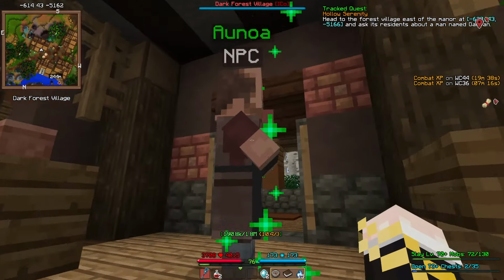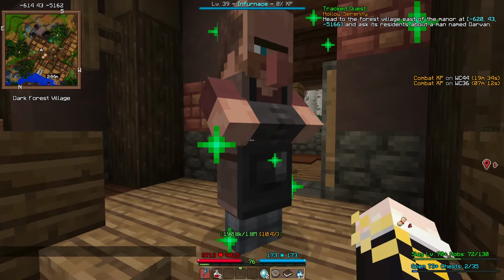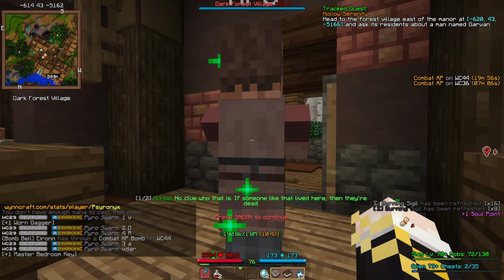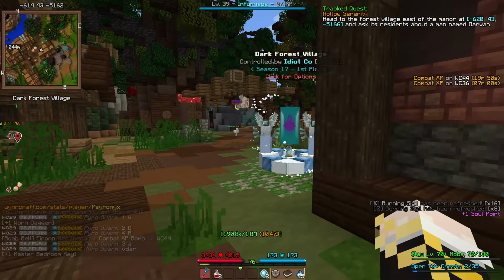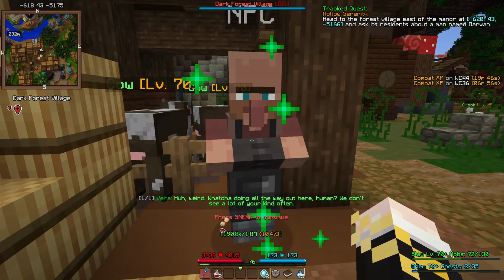What about Unowa? An outsider. Here? We don't get many of you people often. I mean, you people. No clue who that is. If someone like that lived here, then they're probably dead. Ask someone else about him if you want. I don't really care about this Garvin guy you're looking for.